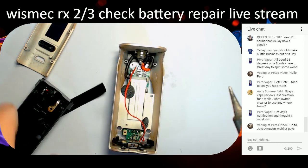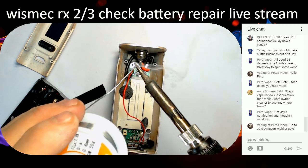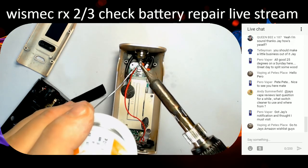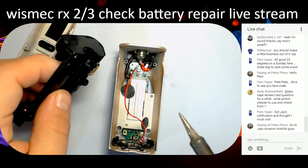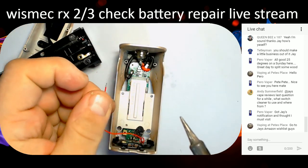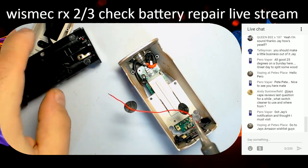So what we've got to do, we've got to tin this bad boy now. Got to tin this here. Bit of solder on there. Bloop, like that. Then we've got to get that wire in there somehow. Well, this is the tricky bit. It's easy for me to do it, but doing it so you guys can see what I'm doing is another matter.